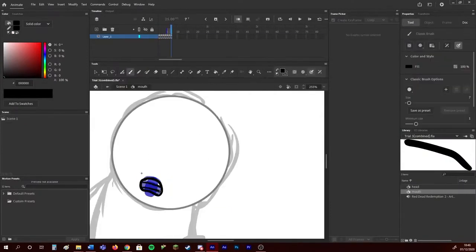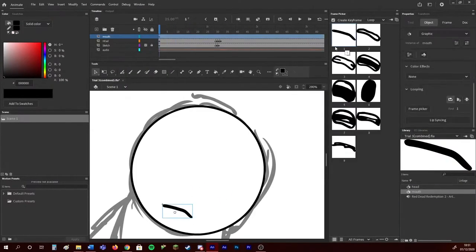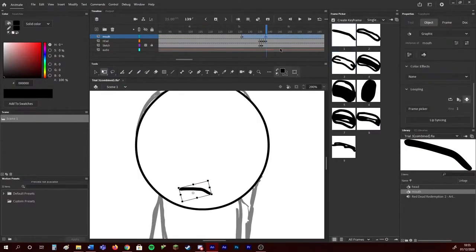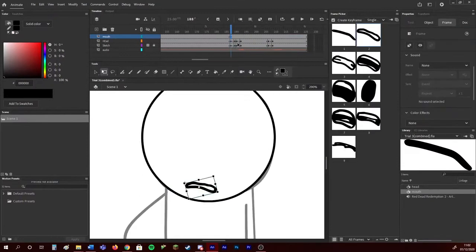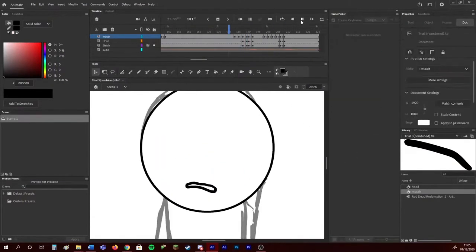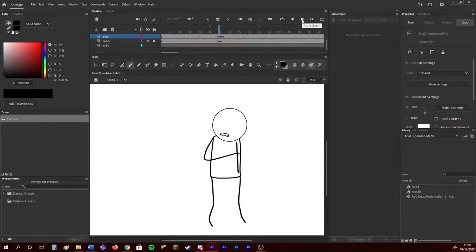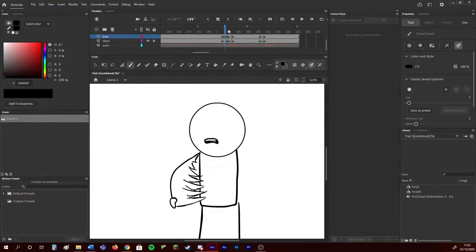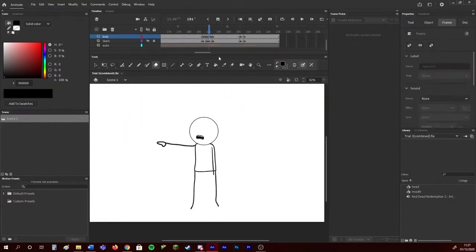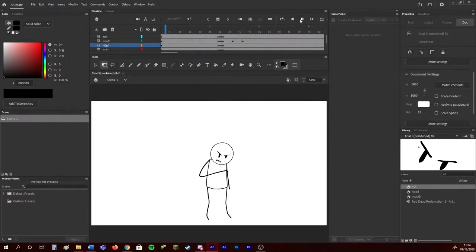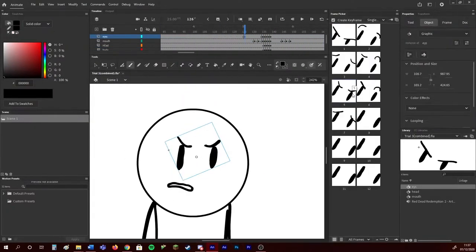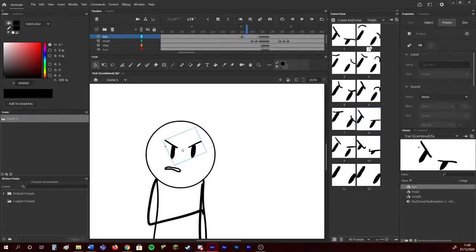After positioning the head based on my rough animatic, I started to animate the mouth on top of the head, repositioning the mouth to fit the movement. I then drew roughly the same body positions as my animatic, making sure to include the principles of animation that I'd planned out. I did multiple attempts at creating the smear frames for the arm but was unhappy with how they looked, so I eventually added more frames, and this seemed to make it look much more appealing and fluid. I then added some eyes and created several brow poses within a symbol, so that I could animate the eyes along with the mouth and make it more expressive.